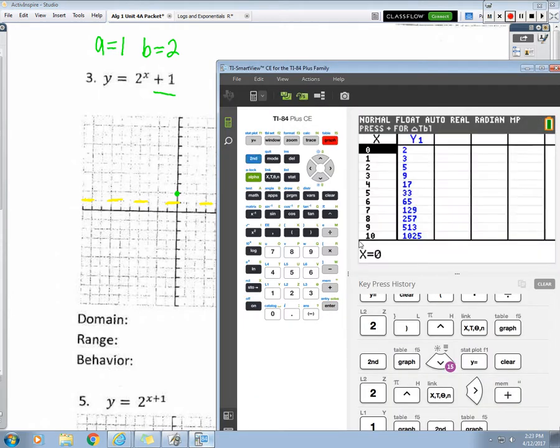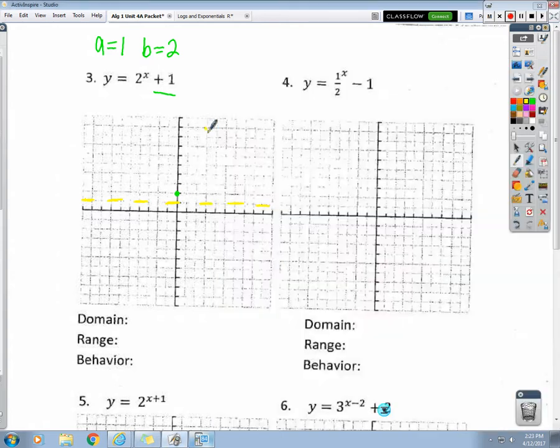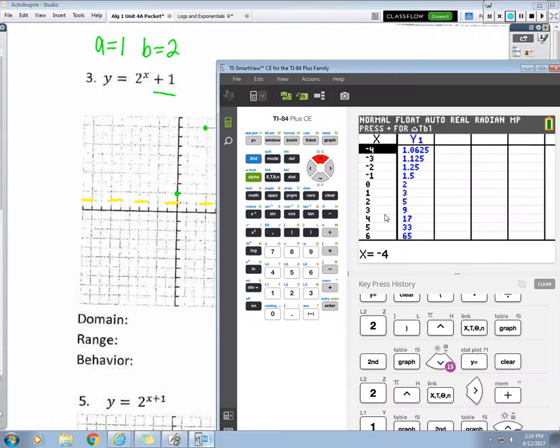Second table. Okay, there's some nice values that we can plot. Let's see. We'll start on the right side. 3, 9 would be right 3, up 9. Oops, wrong color. 2, 5 would be right 2, up 5. 1, 3 would be right 1, up 3. And then look, there's 0, 2. There's your y-intercept, because even though it technically was supposed to start at 1, the plus 1 on the end shifted it up to 2.